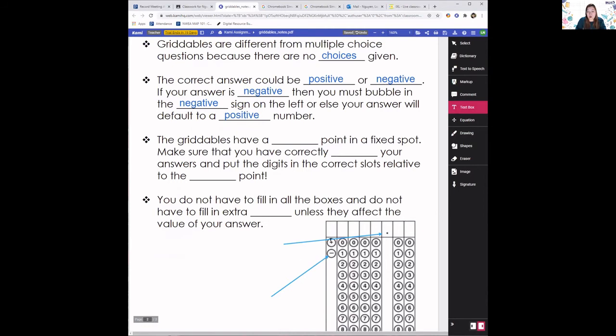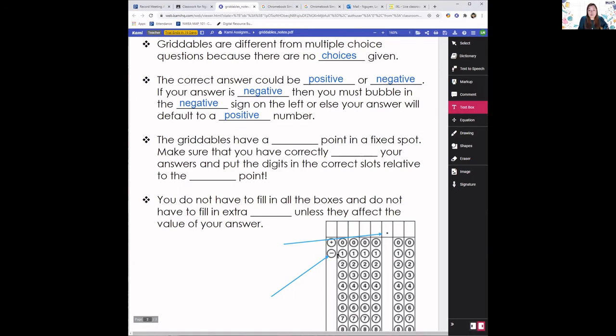I don't know why the test makers put this little positive bubble here, because you don't really need to bubble that in unless you're the type of person who just loves bubbling stuff in. If your answer is negative, you need to bubble in this negative bubble. If you do not bubble that in, then the test scanner will just say that your answer is positive.